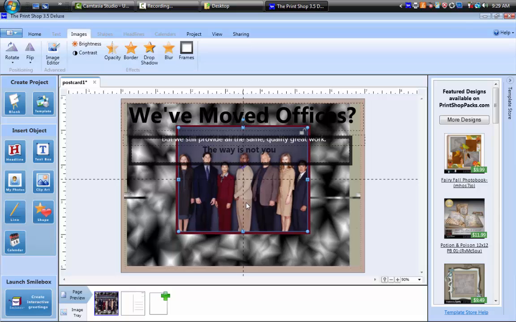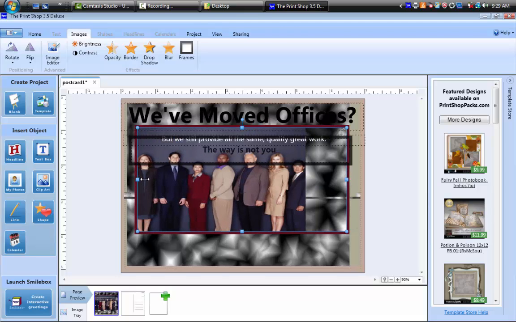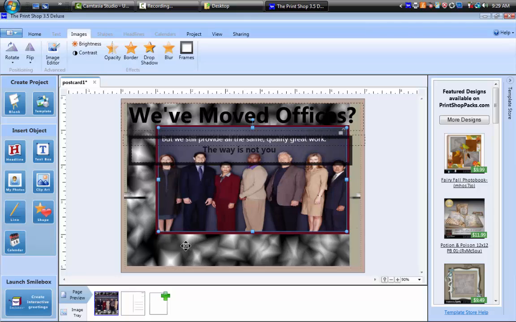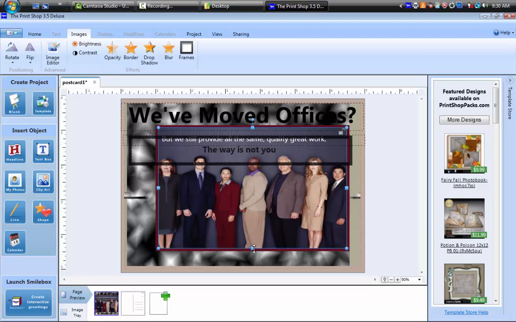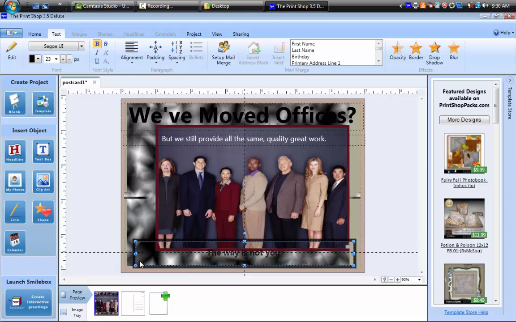So even if I move the picture up, it's going to look a little bit different. So we're going to have to stretch this out so we can have the texture and everything done right. Okay, so this one I'm deciding is looking ugly.